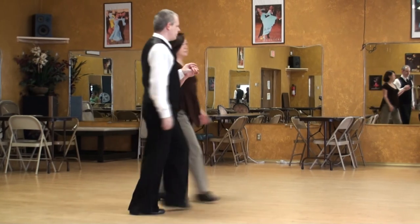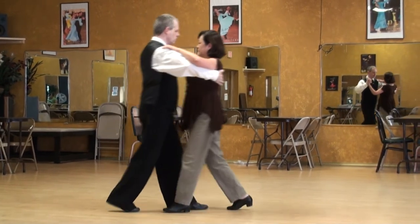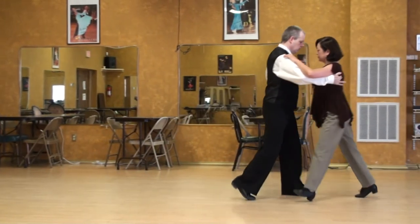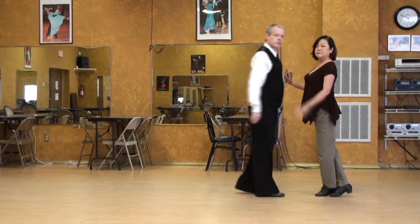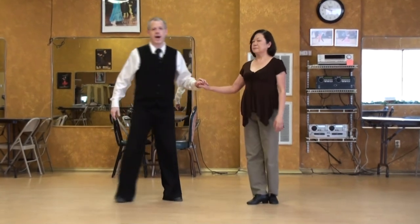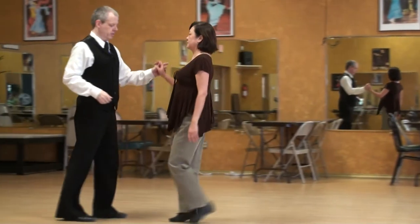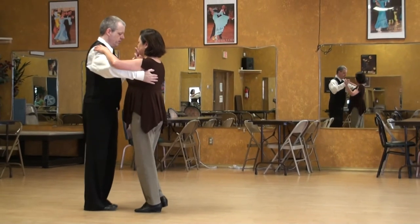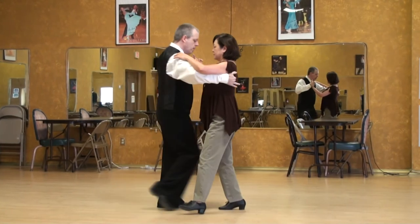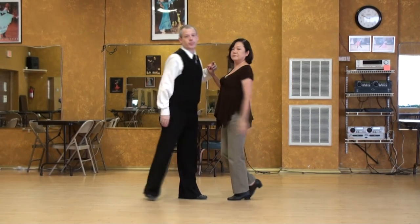Other side. Notice that to create energy, I will move into and past Betty to give her some energy to move back, and also allow her some distance to reach on the crusada. In front, shifting to the side, passing the lady and giving her some energy — I find that that's helpful.